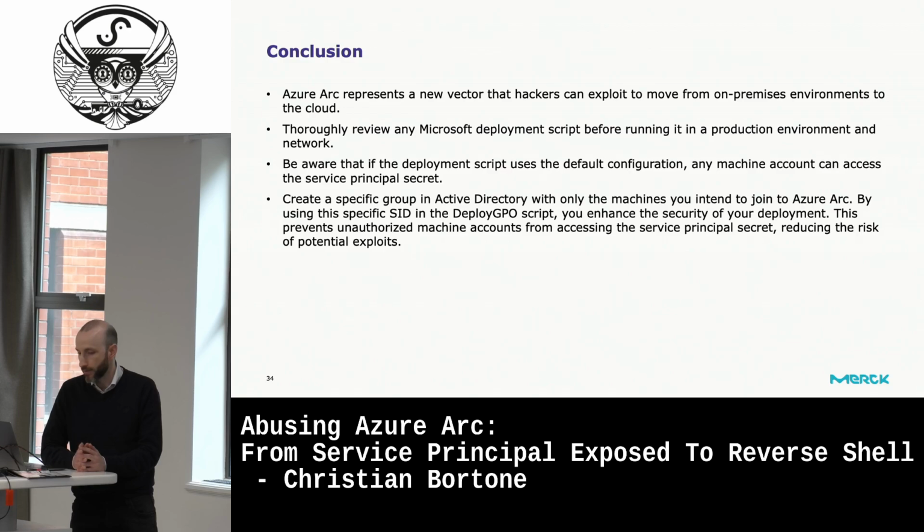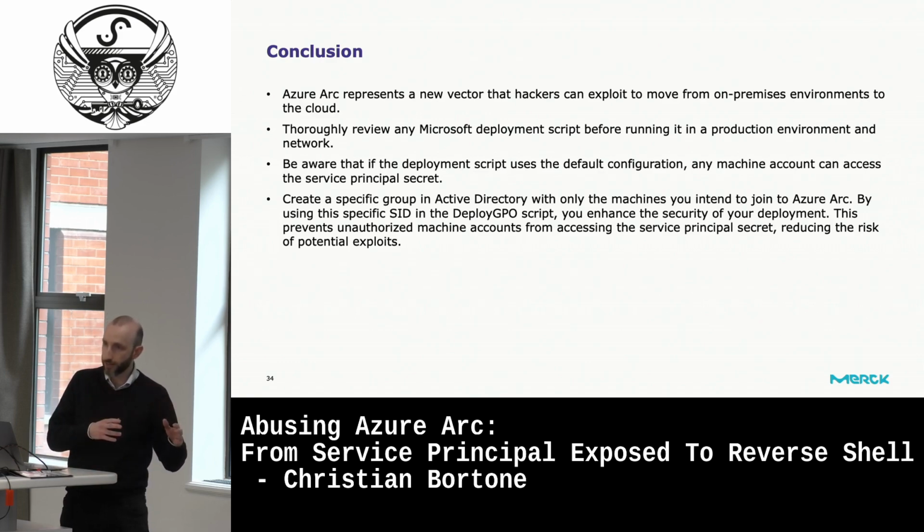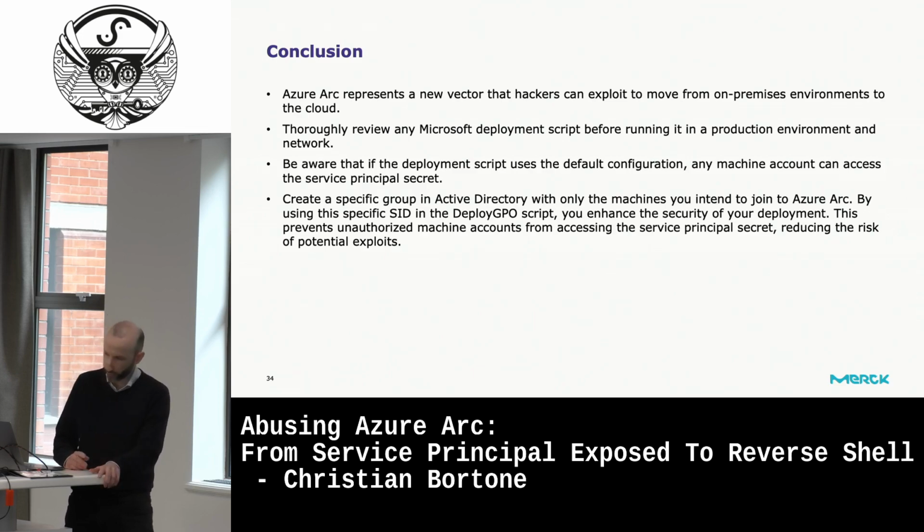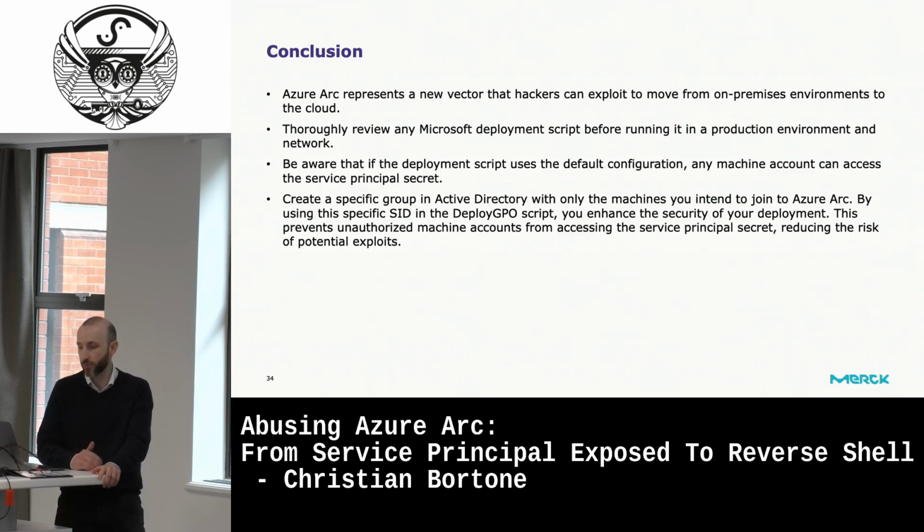In this case, one thing you can do to avoid this problem in your infrastructure is to create a subgroup of machines that you want to onboard to Azure Arc, and use the seed of this group as a descriptor. In this way, you can at least limit the attack surface, because right now with this configuration, any computer account can decrypt the secret. But if you create a subgroup of machines and use this seed as a descriptor, the attacker needs to compromise one of these machines to move laterally, because any computer account wouldn't work. So this is the first suggestion. Create a subgroup of machines.